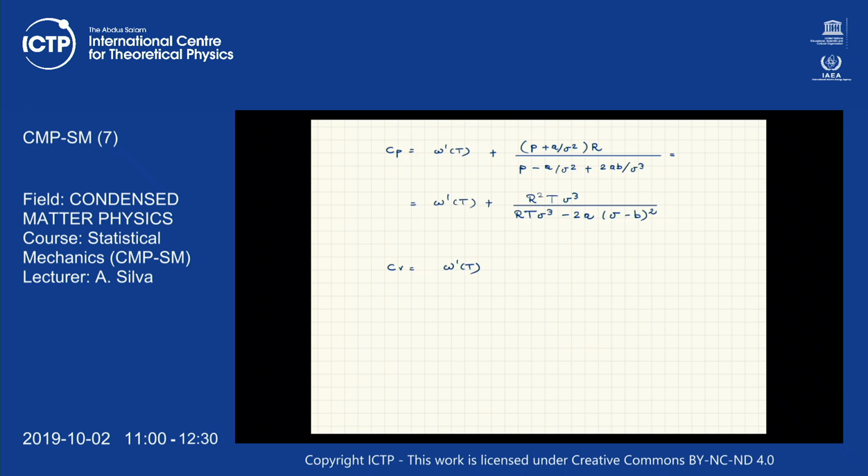Now, when you're given a result like this, the first thing you can ask yourself is, the calculations are so complicated, are they correct? So how do you check? A and B zero? Okay, that's one possibility. If A and B are zero, you will get the equation of state for the ideal gas. So if A and B are zero, what you should get is that the difference between Cp and Cv is equal to R. Do you get it? Yes. What is another limit that you can check?